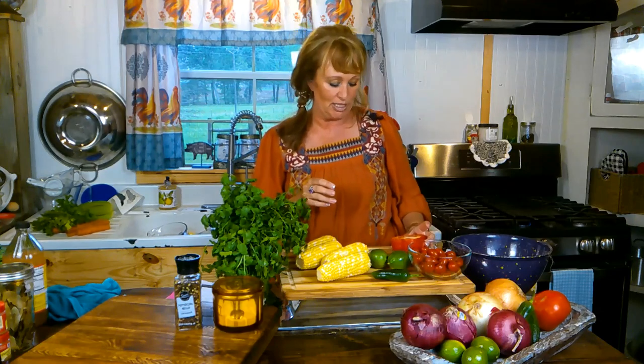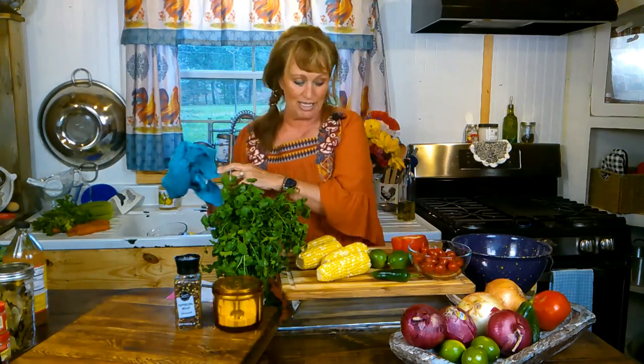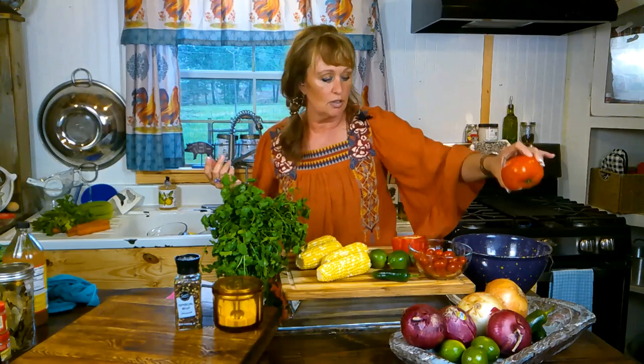You can also buy them pre-shucked, but they'll still have the silks you'll have to wash and get off. You're going to need 1 jalapeno, 2 limes. You can use 1 large. This is a small little lime, so I've got 2 limes. That red bell pepper that we cut the top and the bottom off and put in our brisket to flavor him. And then I've got about a cup of grape tomatoes, or if you don't want to use grape tomatoes, that we're going to dice and put in our salsa, you can use 1 or 2 regular tomatoes, any kind of tomato you want to. I've just got lots of these grape tomatoes, so I'm going to use that.